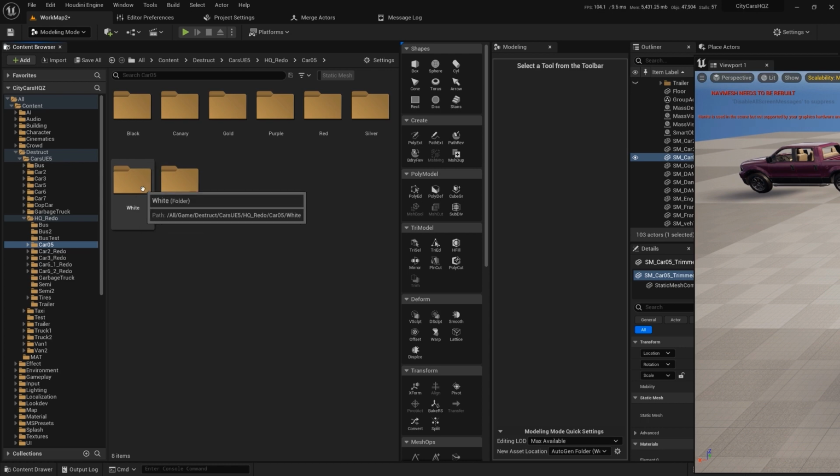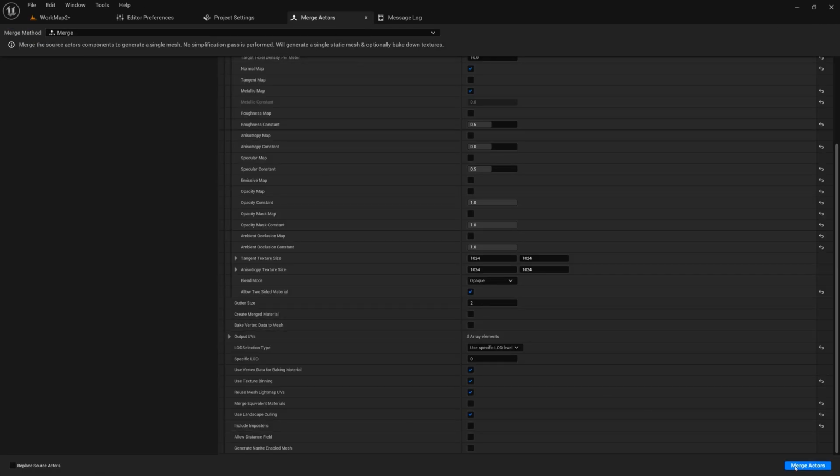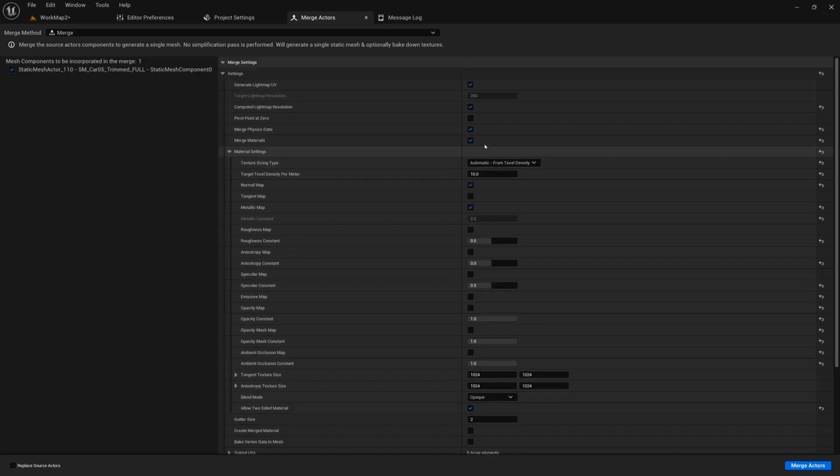We'll eventually move, if we get this working right, the mesh itself will move out, or just make sure you know which one is the thing. Because you want to get this, we'll show you in a second here what we're trying to do. So we go here, and we're going to go ahead and merge actors. Luckily, it does not... Unreal, for some reason, does not remember these settings from session to session. I don't know why, and there's no way to do it that I know of. If you know a way, let me know. So I have to remember this and set these each time.